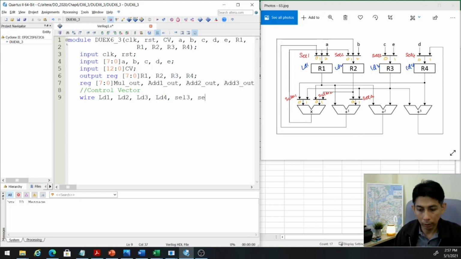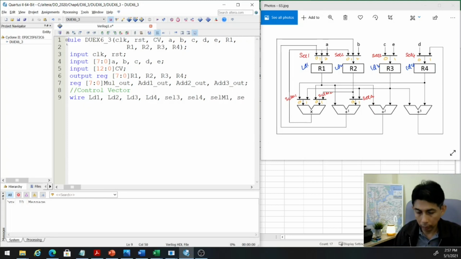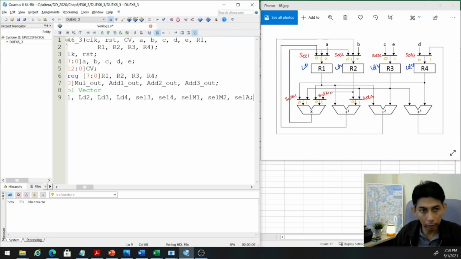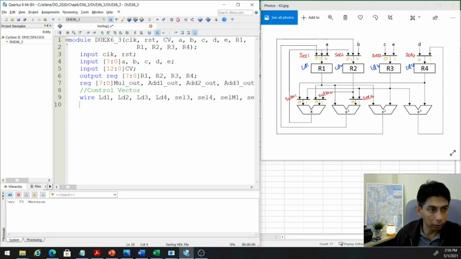SEL3, SEL4, SELM1, SELM2, and SELA, right? All are 1-bit, and you have the 2-bit, which is the SEL1 and SEL2. So these are 2-bit. All right.